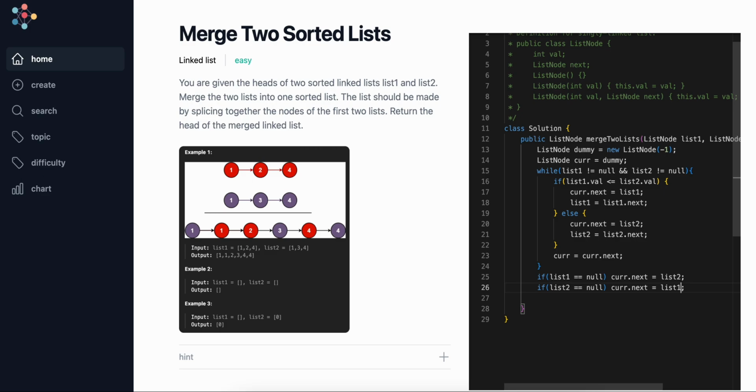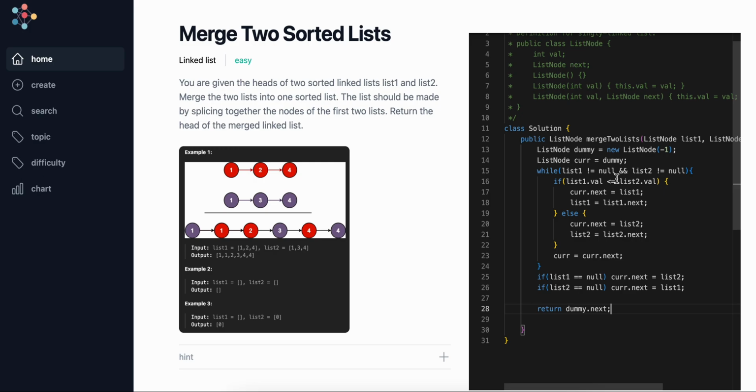I will say current.next equals list1. And then at the end, I will return the head of my merged linked list. I will return dummy.next, because remember we recorded our head with dummy, so our head will be dummy.next.